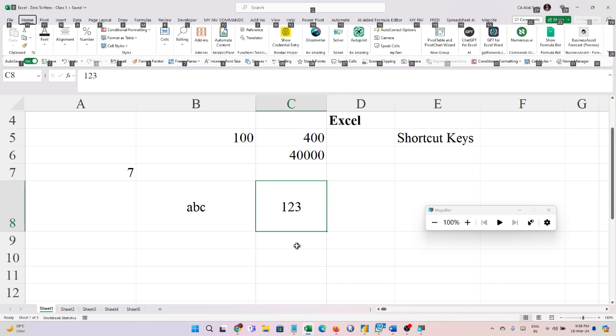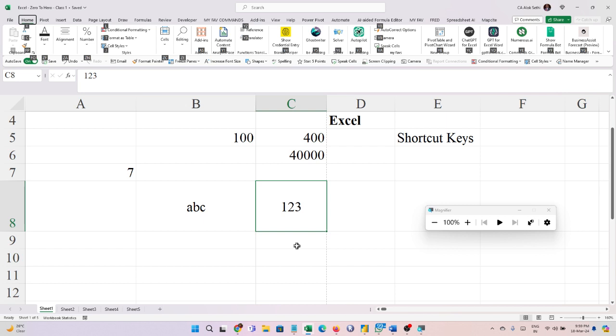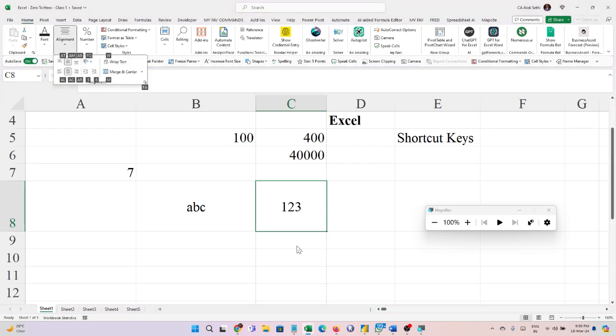Now we want to go to the Home tab because I know that alignment is there in the Home tab. So I have to press H next. So Alt and H. When I press the H key, I am entering the Home tab. Now in the Home tab, as I told you, there are different commands, but I want to go to the alignment part of it. Now can anyone tell me what is the shortcut key written below alignment? ZA. So I'll press ZA. When I press ZA, it is showing me all the different keys which are there. Now suppose I want to move my text towards the left. So what key should I press?